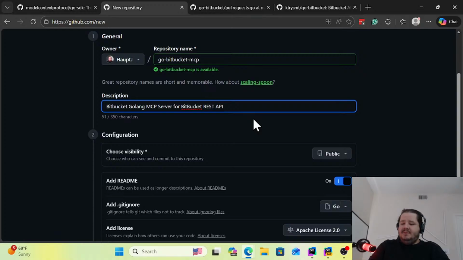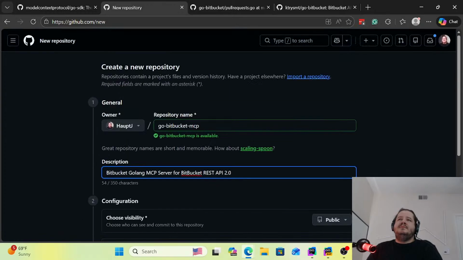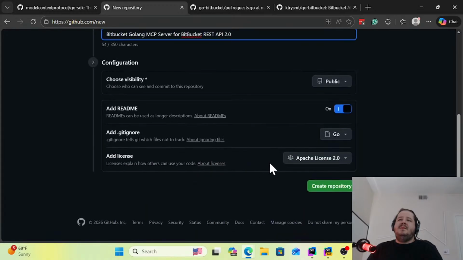API 2.0. Go BitBucket MCP. Here we go. Create the repo.